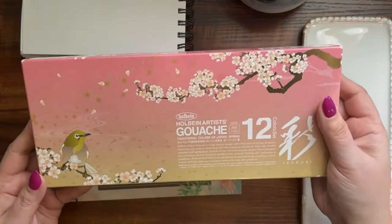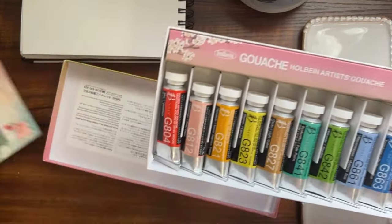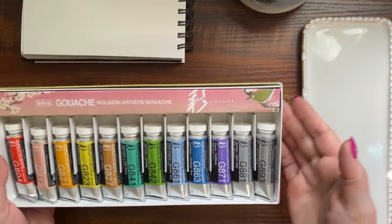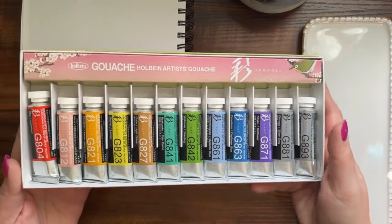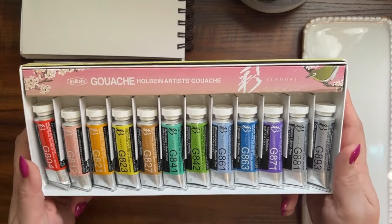So our spring set has 12 colors in it, and I know that these were for a while super affordable, and I know they have recently gone up in price. But when I purchased this, it was somewhere between $50 and $60. So it was definitely a steal for that price.